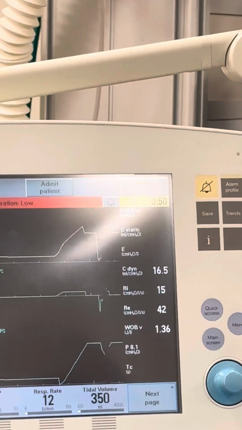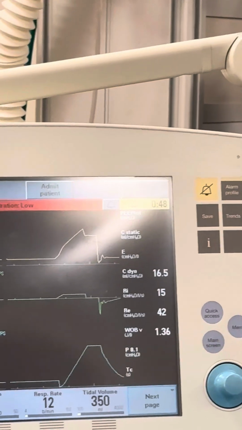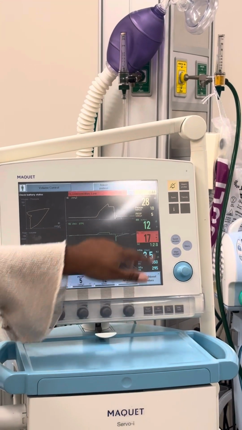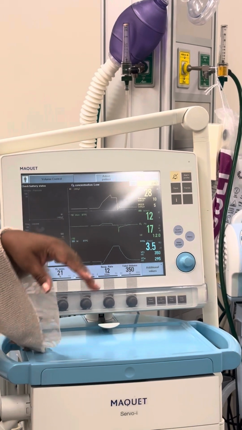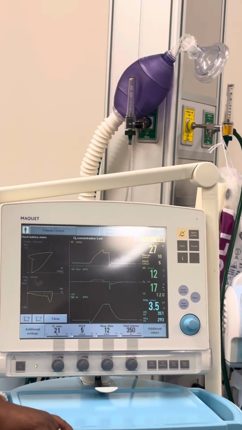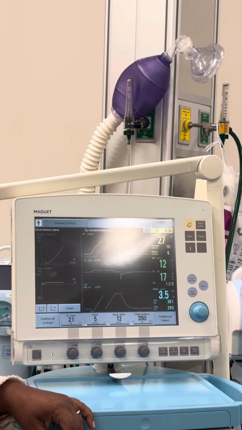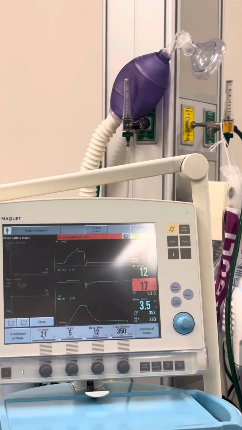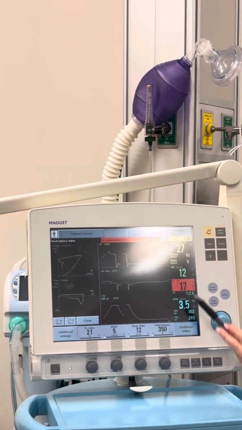Everybody see that? So what happens after you hit it the third time? Will it go back to the first one? You hit it again, and it just goes back to the first page. It just says resistance. Okay, so we'll do the expiratory resistance one. This one gives you both inspiratory and expiratory.